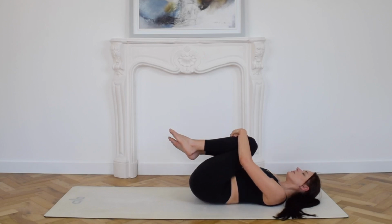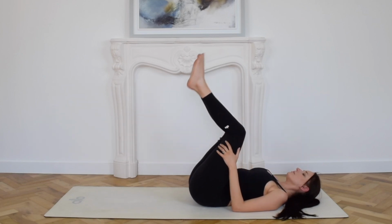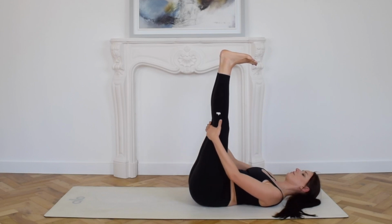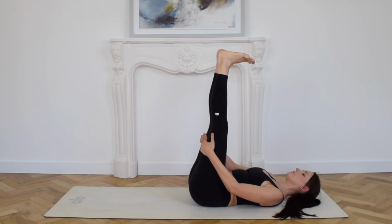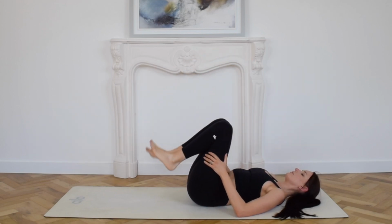Now find stillness. Extend both legs with your feet flexed, pressing your soles up towards your ceiling. You can give your hamstrings a little massage if that feels good. Now bend your knees and plant your feet down.